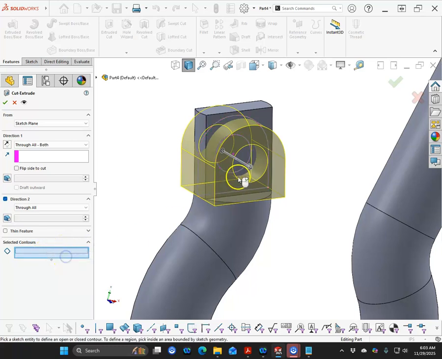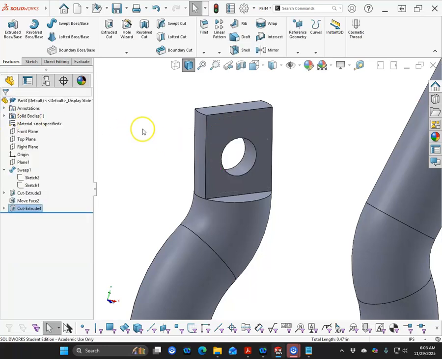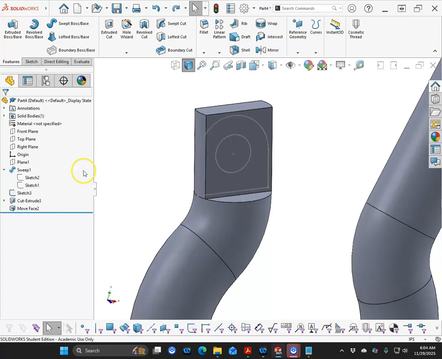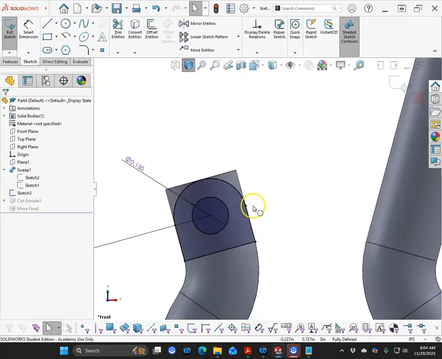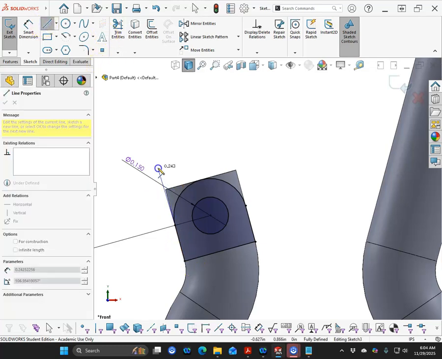Clear the selection because I want the circle, and it's not really giving me anything there. All right, I was hoping I could get both of those in the same mix. So let's go back into sketch 3. All right, so sketch 3 doesn't have that geometry yet.